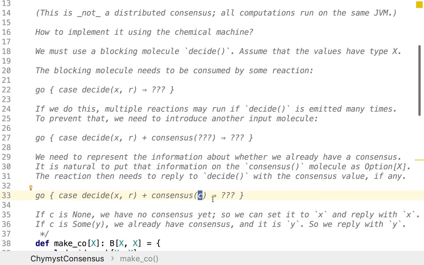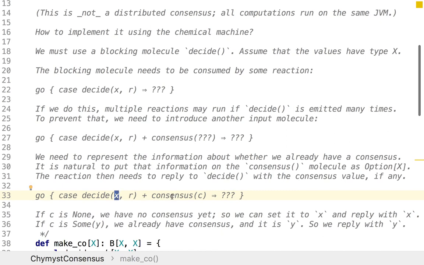Now, what should we write on the right-hand side of this reaction? C is an option X, so it can be none or it can be some Y. If it is none, we don't have yet a consensus, but somebody already wants to decide, so let's just decide on this value, since nobody else is asking right now.